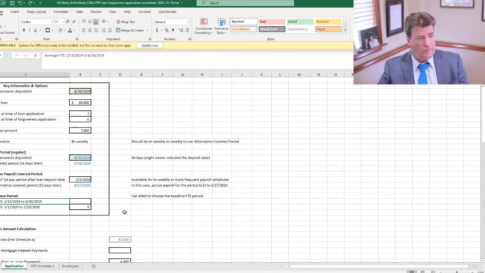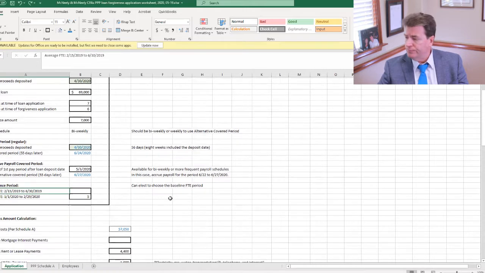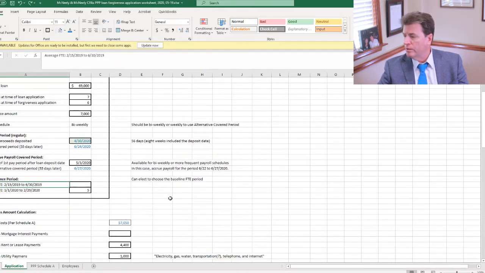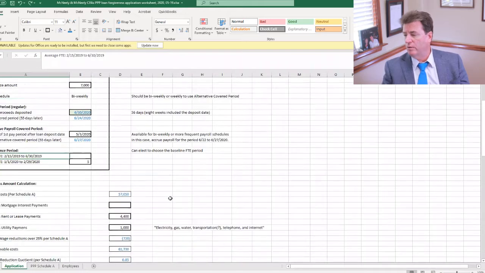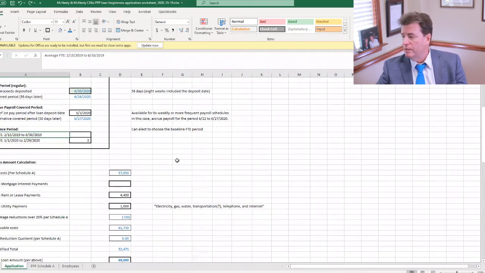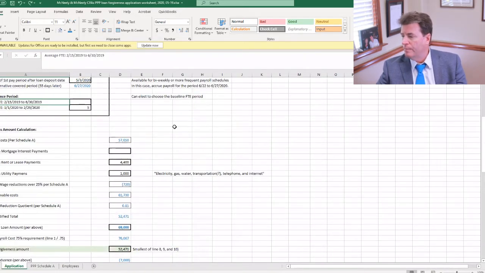Owner is paid monthly and employees paid biweekly. Switch it and pay the owner biweekly. Make sure the owner gets paid on the same schedule as the employees. That one's easy. If you didn't hear, that was one where the employees are paid biweekly and the owner is taking out a check monthly. I would immediately switch that and have the owner paid on the same payroll schedule.